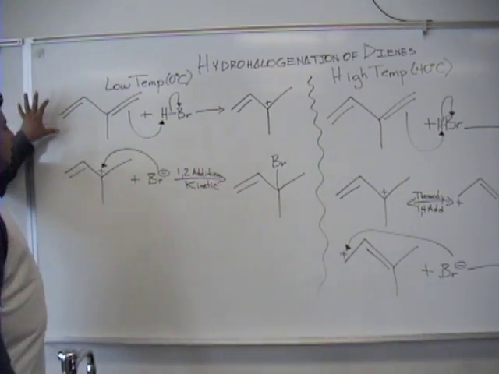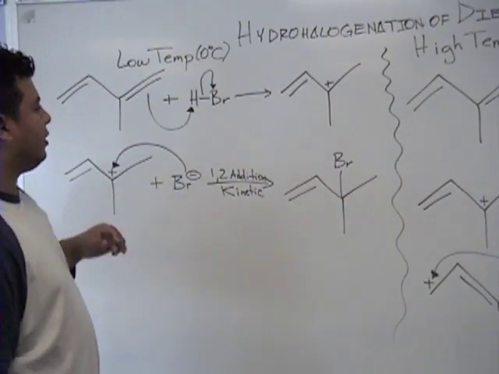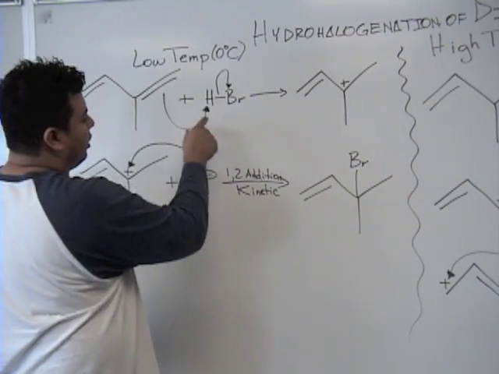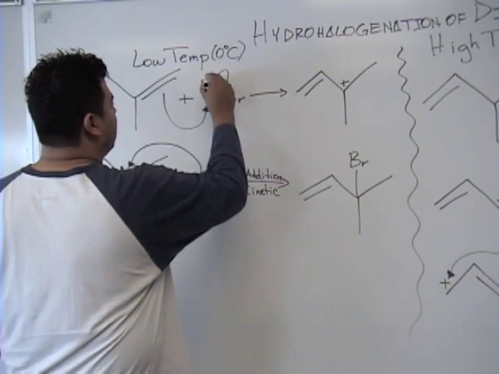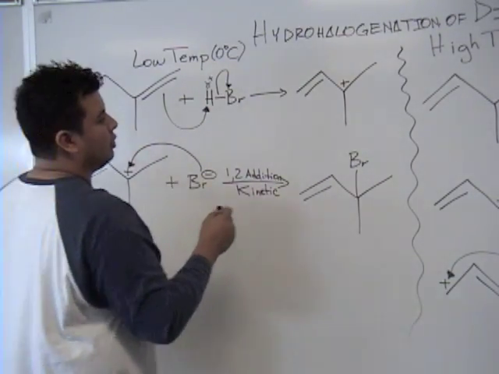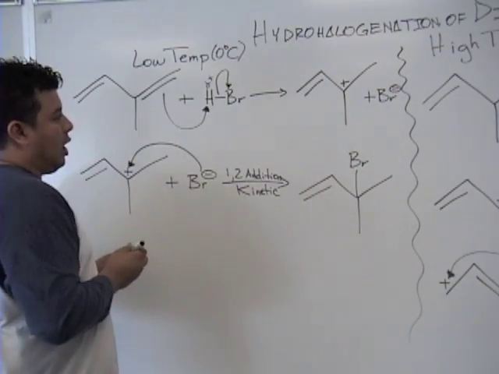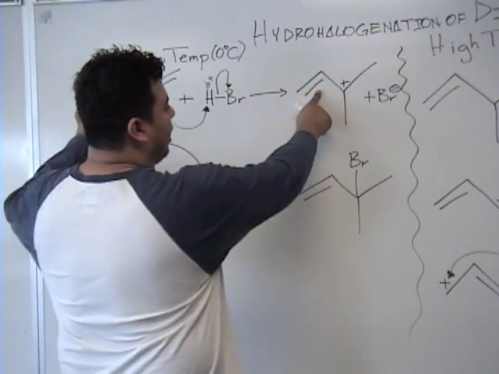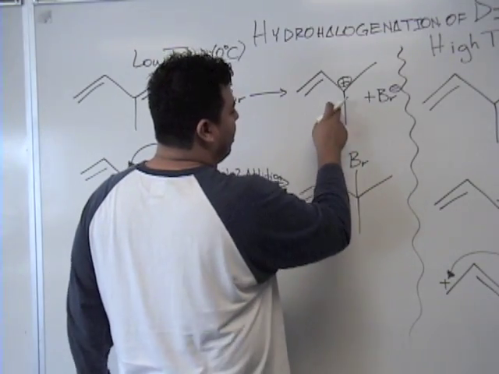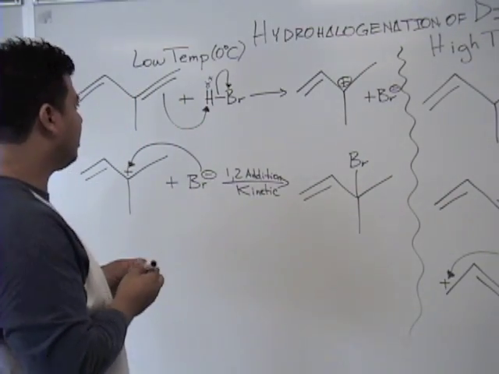We're going to use a conjugated system, double, single, double. We're going to do this one at low temperature, or 0 degrees Celsius. So what's going to happen here is the nucleophile, the double bond, is going to attack this partial positive hydrogen. And then Br is going to leave with the electrons. And we'll have it here, plus Br minus. And you have your double bond here that has not been touched. You form a carbocation. You're going to remember the most stable carbocation on this molecule should be in the tertiary position. So that's where you get it.